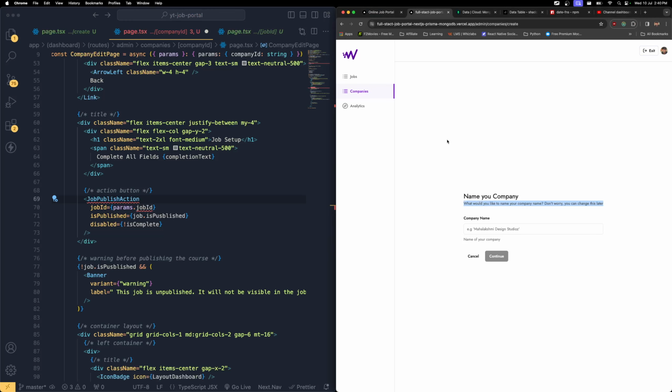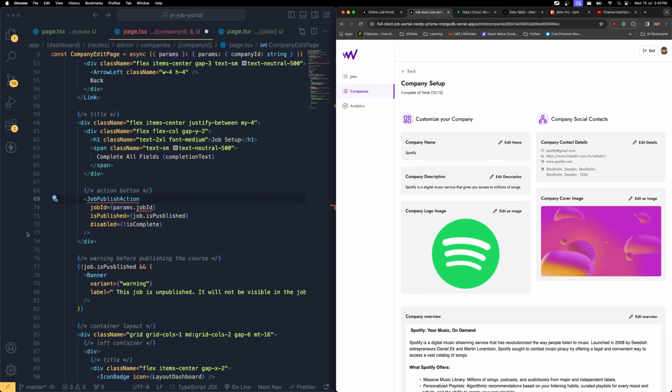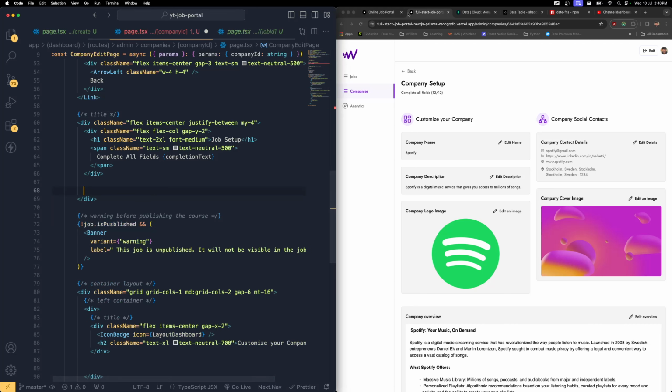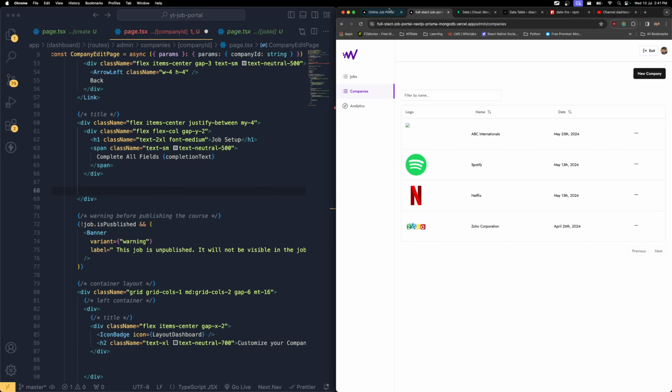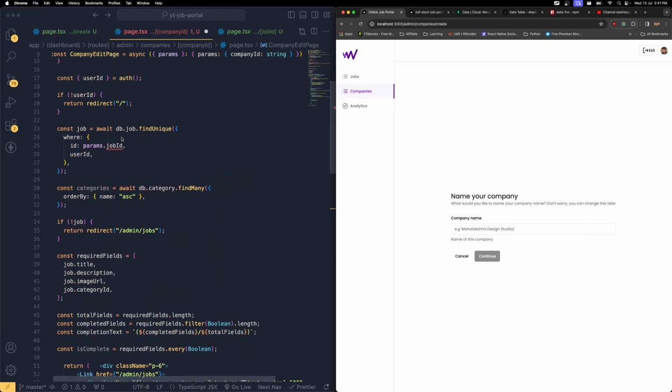So here, if I click the companies, if I edit any one of the companies, we don't need this action. Close it. Perfect. So let's bring the rest of the stuff.